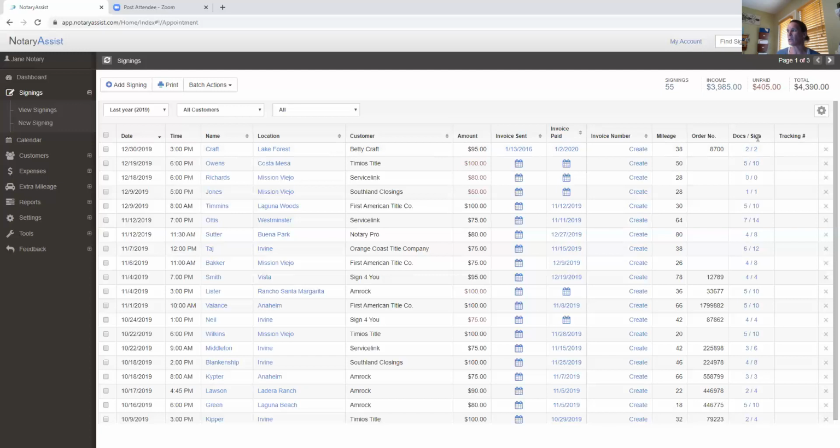The number of signatures is going to be the number of notarial acts that you performed at that particular appointment. So some states, you're allowed to charge per signature that you notarize. Other states are per document. Now, this is where we're going to refer you back to your boss, the Secretary of State for your particular state, to validate what your requirements are. Be very careful and make sure that you're doing your job properly. You're the professional in that state. You tell us the best number that goes in here.